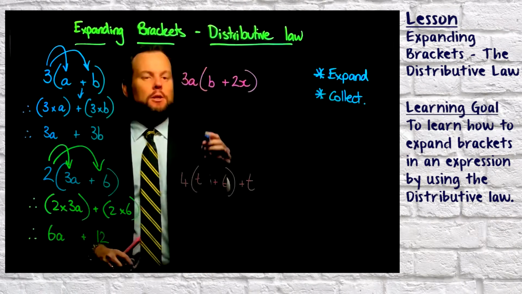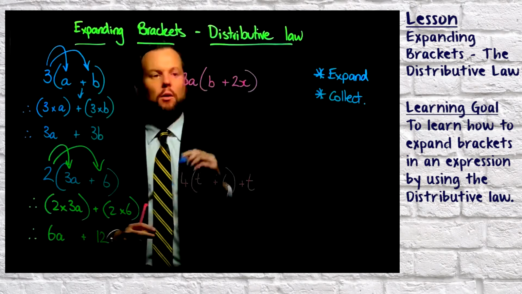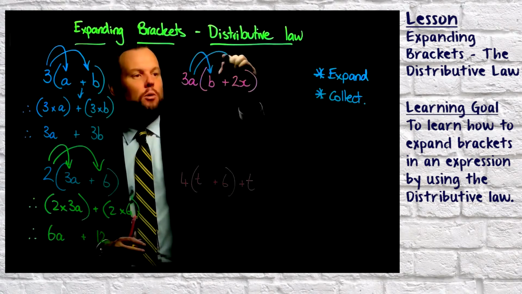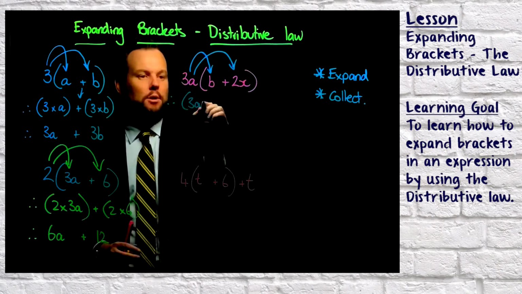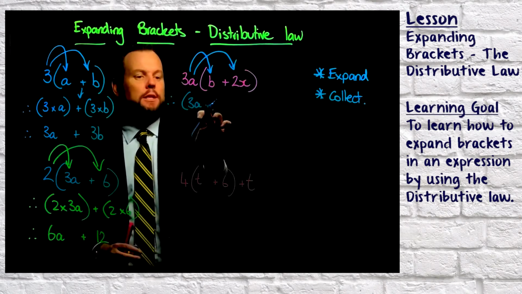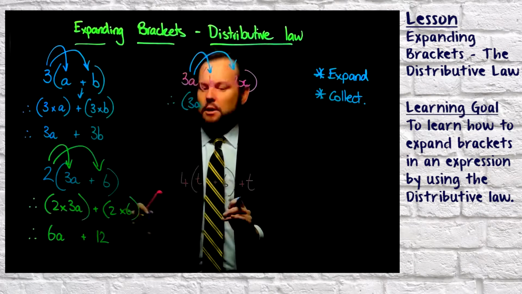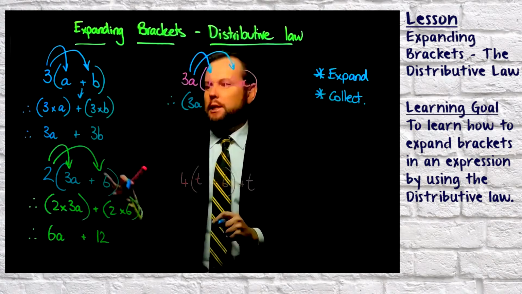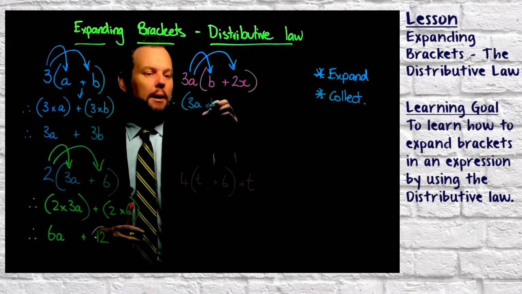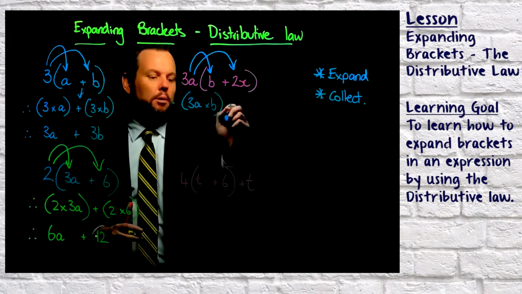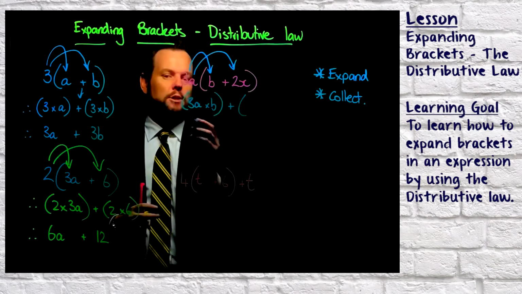That's it, done. So here we have a variable on the outside that has a coefficient as well. So nothing changes, we still multiply what's on the outside by what's on the inside. So let's write this up. So we expand, and the expanding process does really help you to understand. You won't need to write these forever, okay? But for the time being, it's a good idea to do it until you fully understand what we're actually doing here, okay? And we're multiplying that by B, and the operation stays the same. I should really use more subtraction symbols. Sometimes you have subtraction symbols.